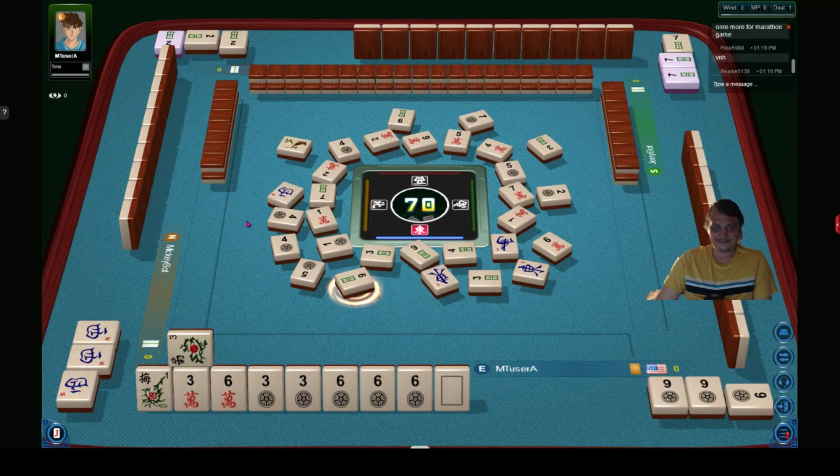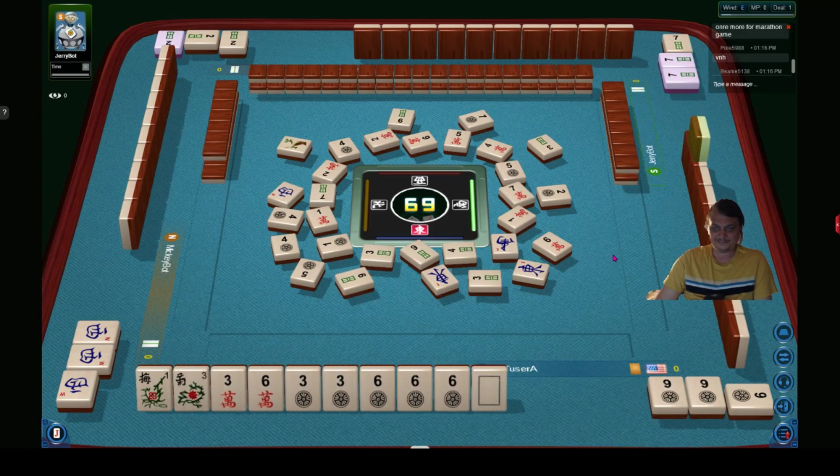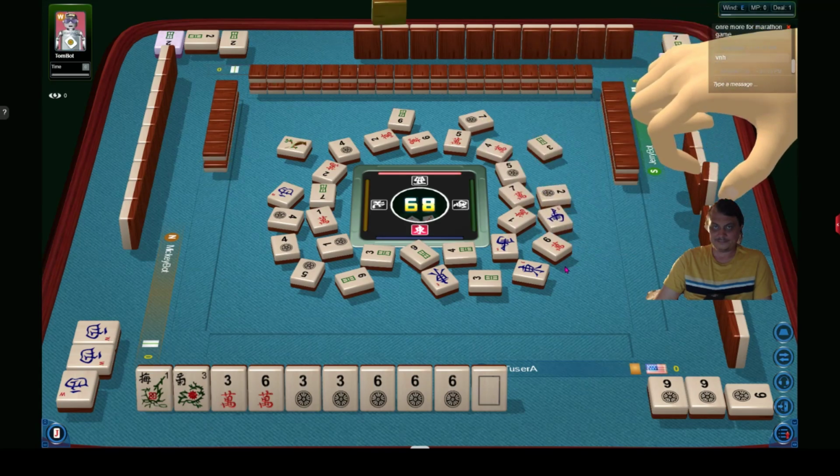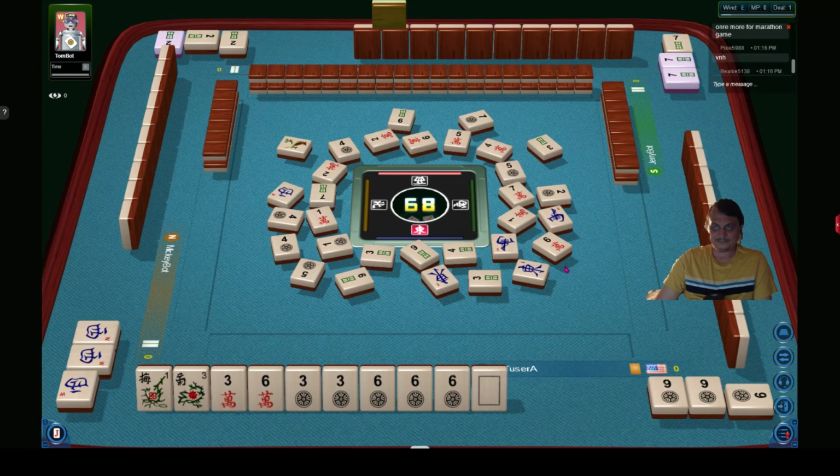6 bamboos. South wind. Red dragon. So when we're moving 369 direction, what we don't have is some soaps. We do need some soaps.